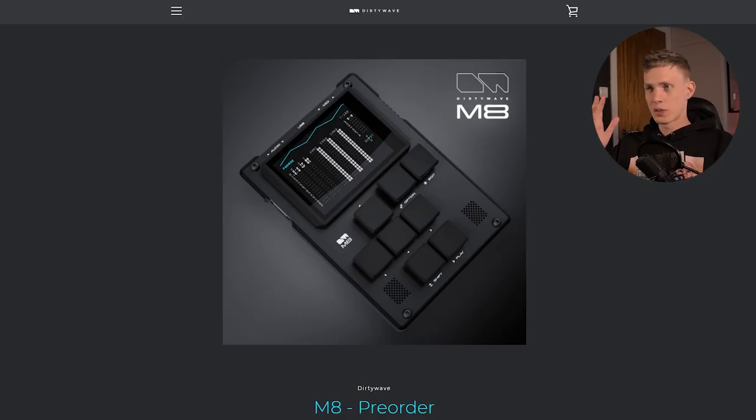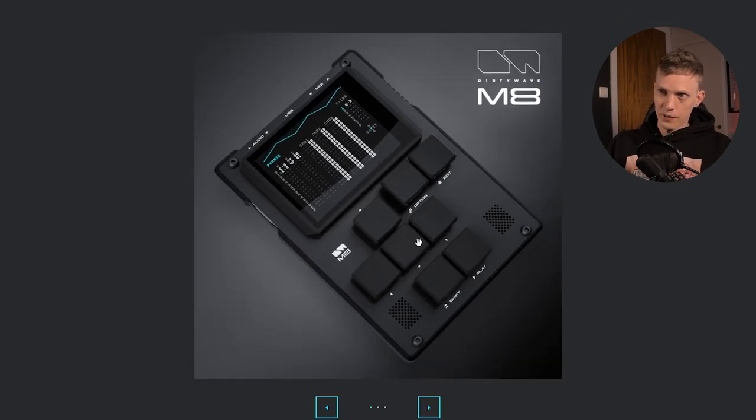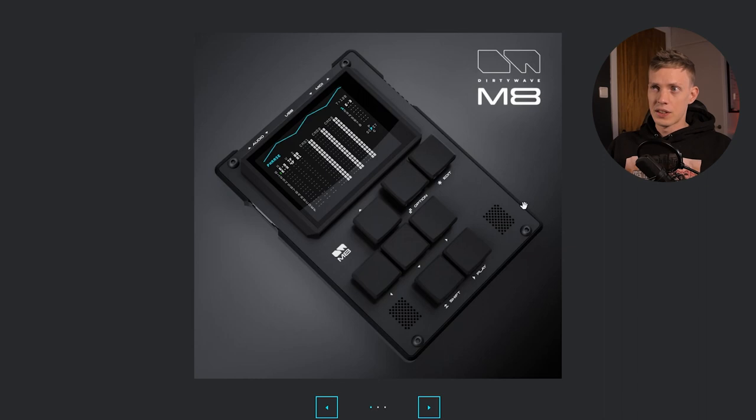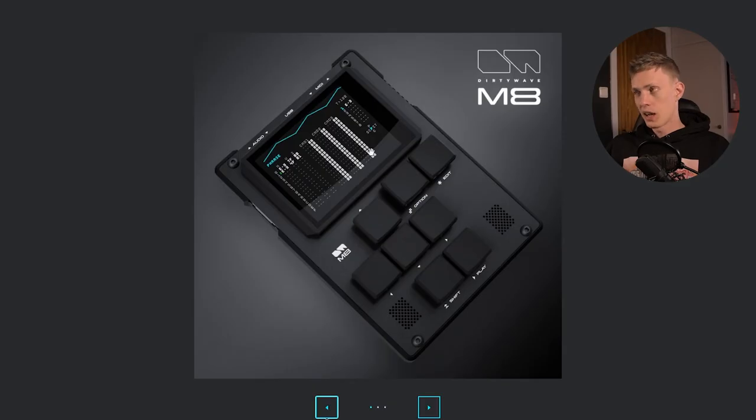I had no idea that this was in the making, but it is essentially an LSDJ for 2050 or some shit like that. For those who aren't familiar with LSDJ for Game Boy, this might look like gibberish to you, but it is a tracker — and a handheld tracker at that. The layout of the software, all the shortcuts, essentially everything is exactly the same as LSDJ. So if you pick this up and you already know how to operate LSDJ, you'll feel like a fish in a fish tank, swimming around in joy.